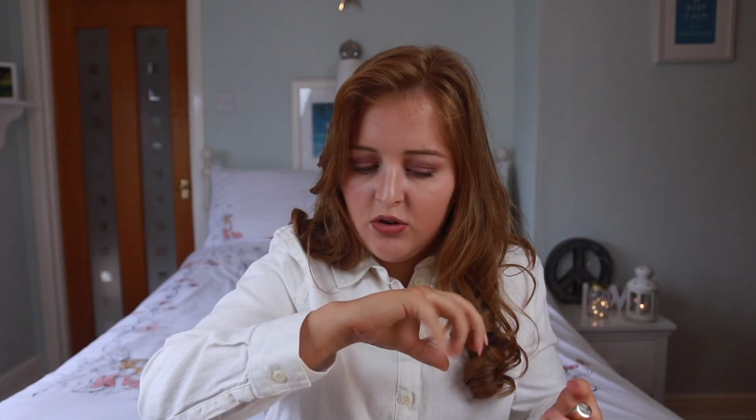I've actually got it on today on top of my Kylie Jenner lip kit in Candy K, and I think it's just a super nice colour. It's just like this really light, soft petal pink colour, and it's just really flattering and just a nice everyday shade to wear. I mean, you could just have this on its own, you wouldn't have to put a lip liner on, but I like lining my lips anyway for me personally.